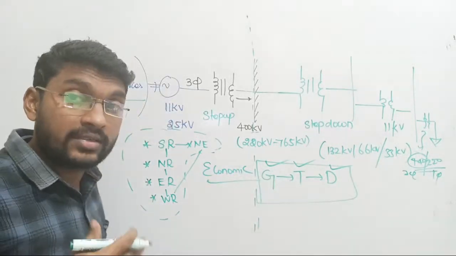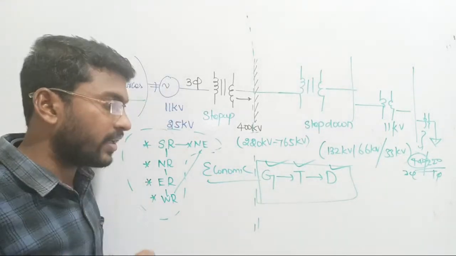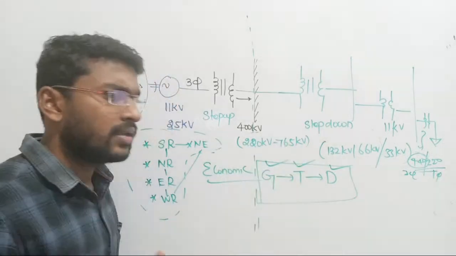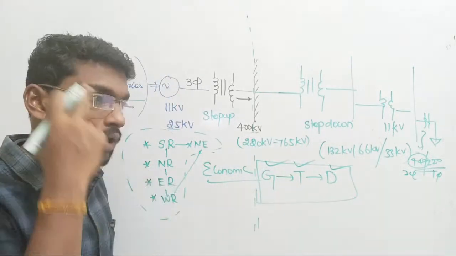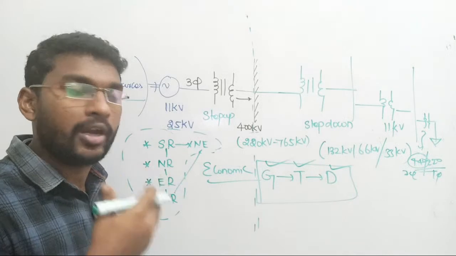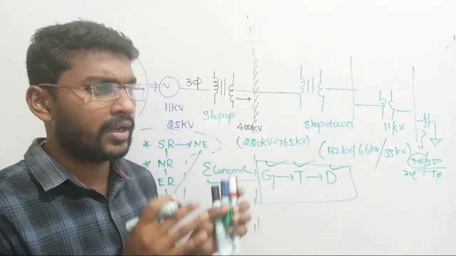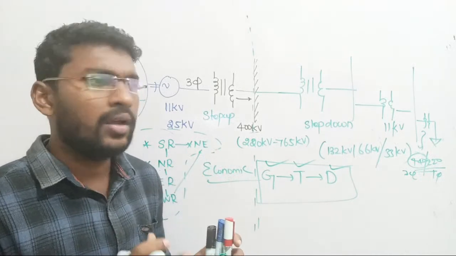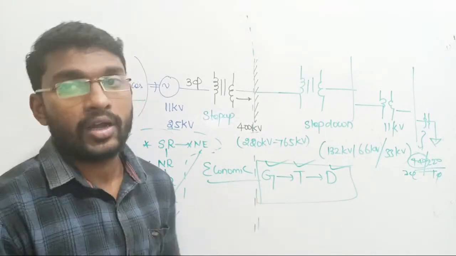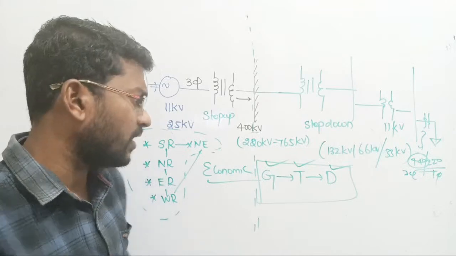As an economist, that is an economist engineer, what I have to do is implement all those things. The major thing, first, is that I have to invest. That is, how much money I am going to invest. And then I have to see the effect of losses of the transmission line, efficiency of the transmission line, in order to improve the quality of the transmission lines, right? Let us see one by one.